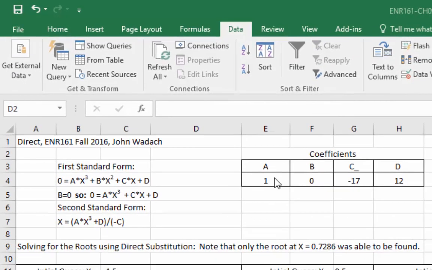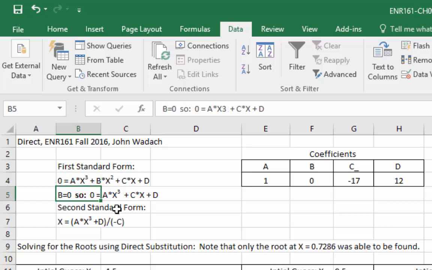All right, over here in the coefficients, I have made named cells A, B, C underline, and D. Now, for some reason, Excel wouldn't take just plain C. It went to column C, so I had to put an underline. If you have trouble naming things just plain old A, you may have to put A underline when you make it. In any event, for this guess and check method, what we do is solve this equation for x.